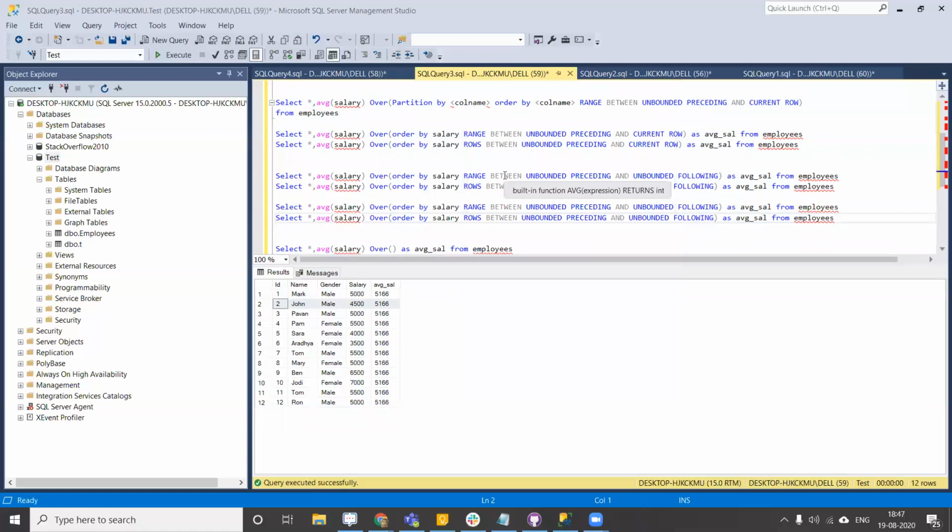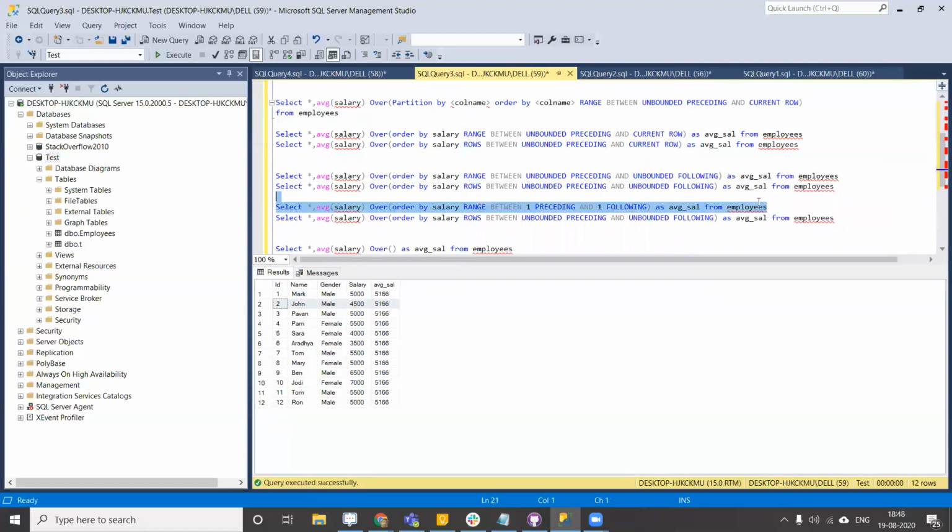So I'll just show you. I have the following syntax. I wanted to calculate the average of only the preceding record and the next record. So how do I do that? In that case, I can specify one preceding and one unbounded following.